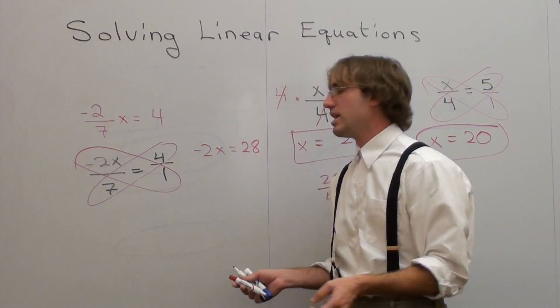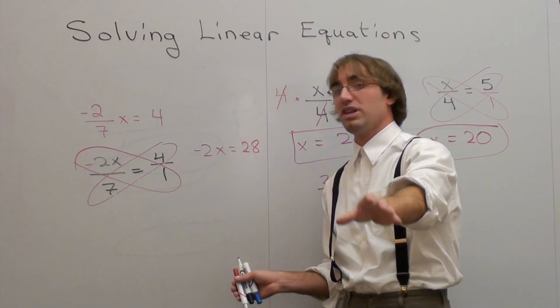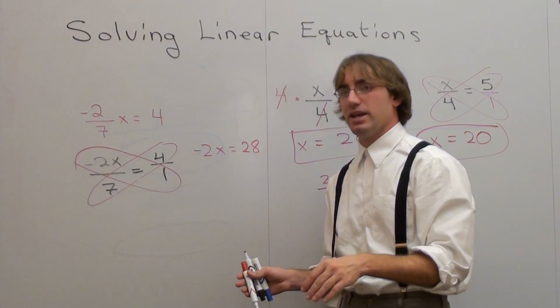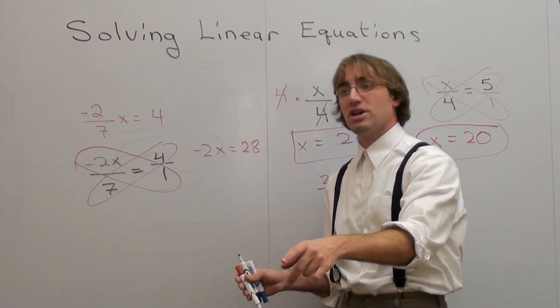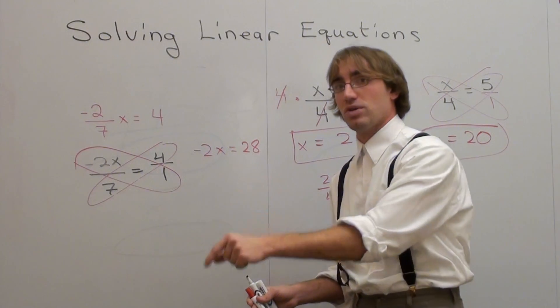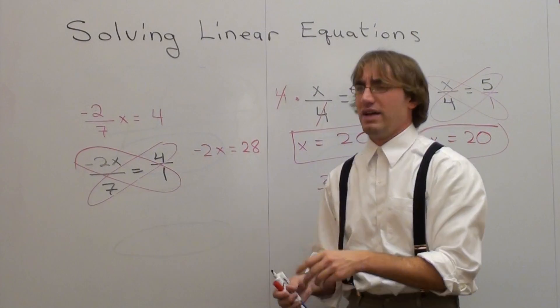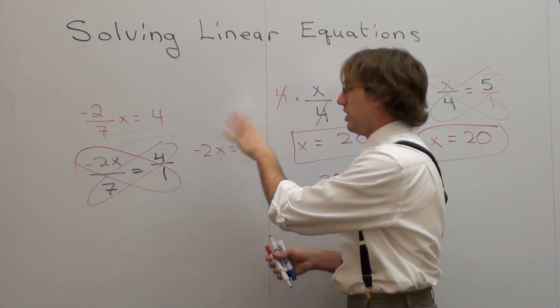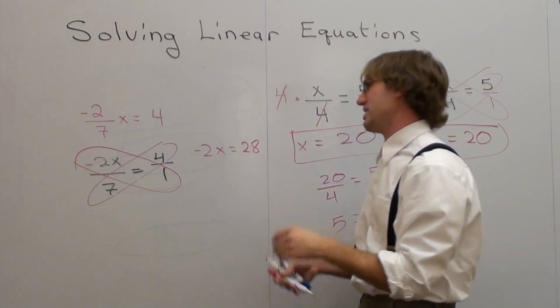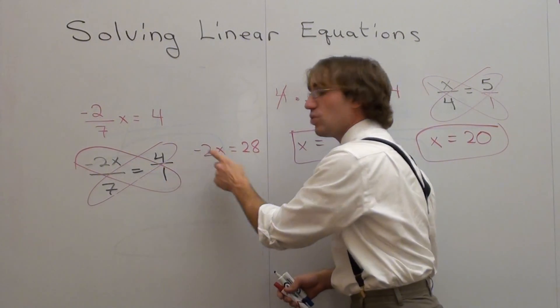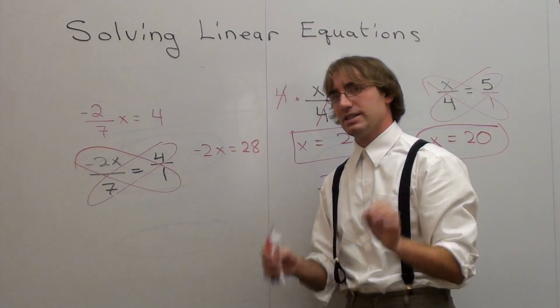It's because they didn't take the five seconds to show their work. And before you say you don't believe me on that, if I'm walking around watching students take a test, I say, excuse me, don't skip that step. And all of a sudden, the problem they were about to get wrong, they get correct, because they took the time to write out this step. I have students who just want to divide by two and say, oh, you know, 20. No, they get it wrong. Show the step. Negative 2x times 1 is negative 2x. 7 times 4 is 28. Don't neglect that step.